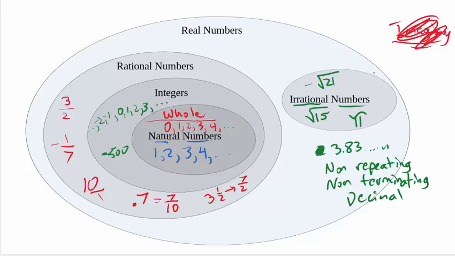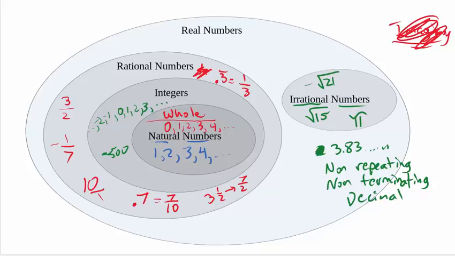It doesn't repeat. Now, that's going to have caused me to throw another number up here under rational numbers, a number that does repeat and is a decimal. Like, let's say, make it easier, 0.3 repeating. That is a repeating decimal, even though it doesn't terminate and it goes on forever. That can be written as 1/3. Okay, so any fraction or any decimal that repeats can be written as a fraction. All right, so that takes care of all the different classifications of real numbers.